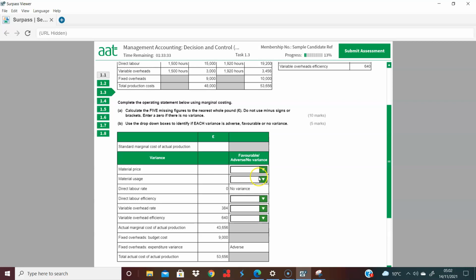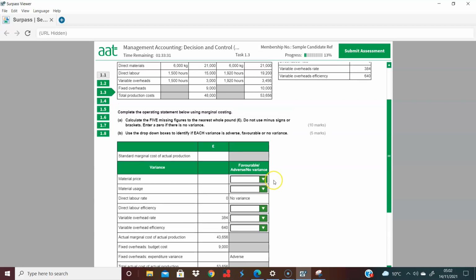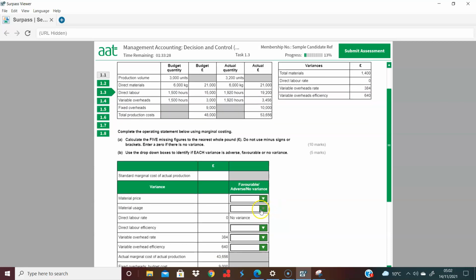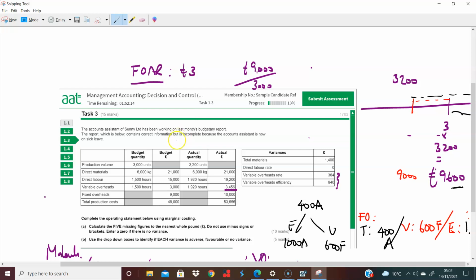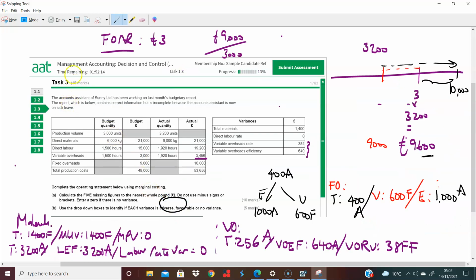And so of course, there's the very first bit here, the standard marginal cost of production. So let's just tackle that. I think we can go to the initial page. We can go back here and tackle that. Now, what is the standard marginal cost of production? The total cost of production, guys, is 48,000. So 48,000 is being used to produce 3,000 units. So if 48,000 is being used to produce 3,000 units, the cost of making each unit, if you like, is £16, right? That's 16 pounds.